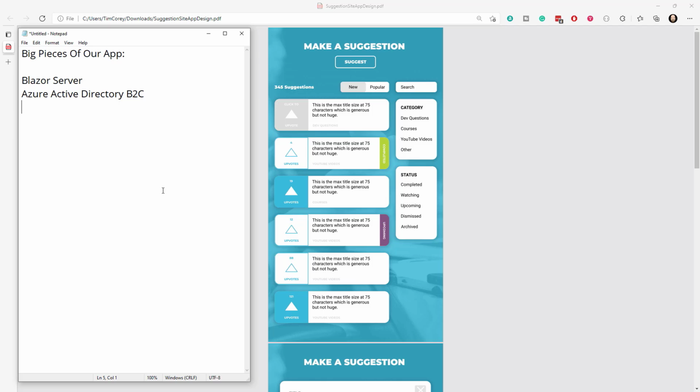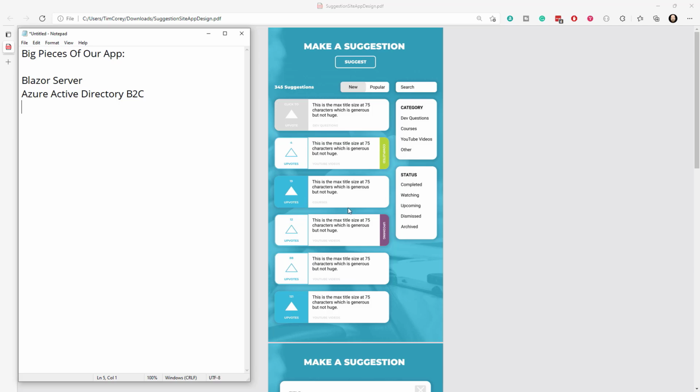Now, next up, let's talk a little bit about how we're going to store our data. And again, this comes back to scalability, ease of use, ease of scalability, and also just what's best for our data. Well, our data here is something that's a little bit flexible because notice we have, let's just think about a user for a minute. A user will create multiple suggestions. We need to know that. We need to link that user to those suggestions. A user is going to vote on multiple suggestions, and we need to track that the user has voted on those suggestions. So we need to track that and associate it with the user.